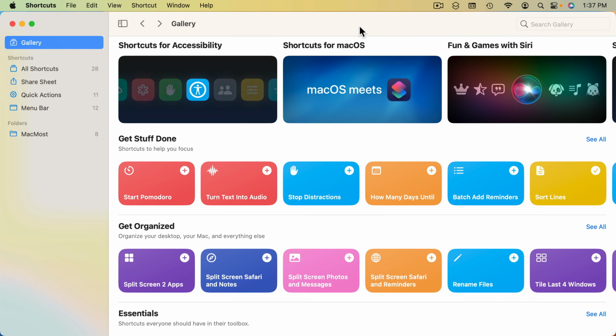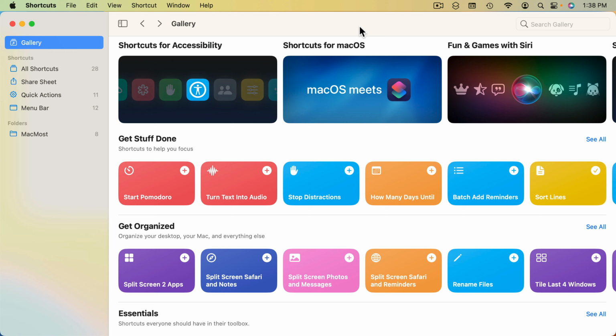So Shortcuts is an app that comes with your Mac and it's been around since last year. It allows you to automate tasks. So combine several tasks that you might need to do, like launching applications, moving windows around, collecting information. Combine them into one kind of macro or script so that you can easily run that same shortcut over and over again. So it's useful when you have a repetitive task that takes many steps and you want to make that easier on yourself because you do it all the time.